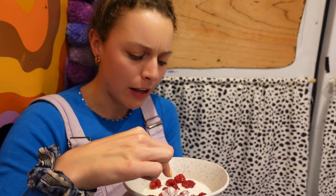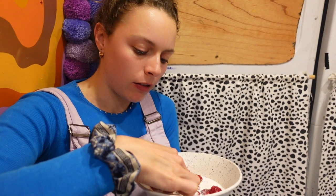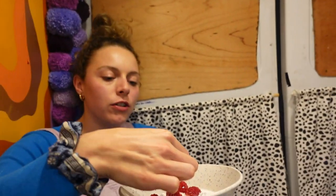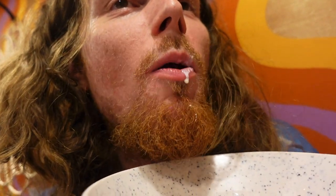Okay, taste test. Raspberry, cream and honey, baby. Ooh! Why is that so good? It was made with love. So, folks, the moral of the story. Before you do the moral of the story, actually try this as well, Finn.